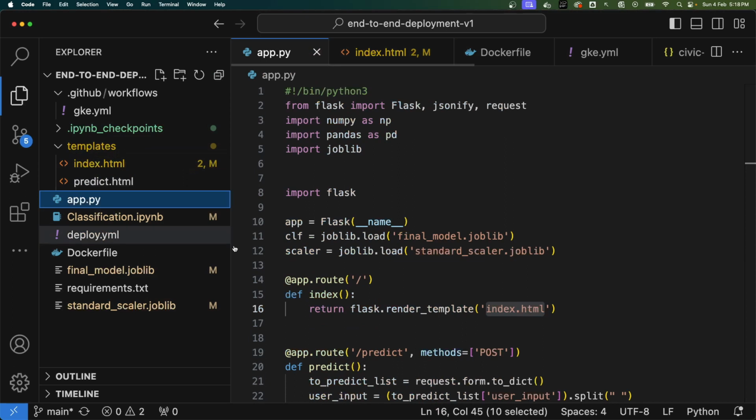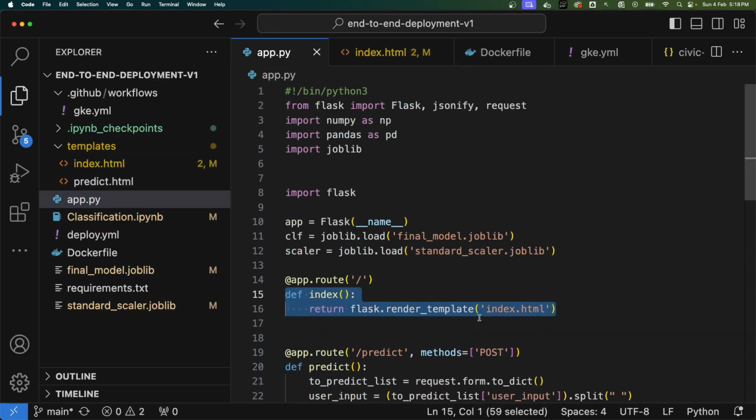That's because I'm making use of the function called render_template. Using this render_template function, we go ahead and open this index.html.